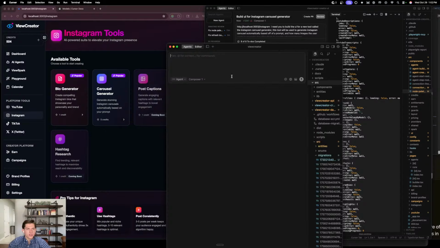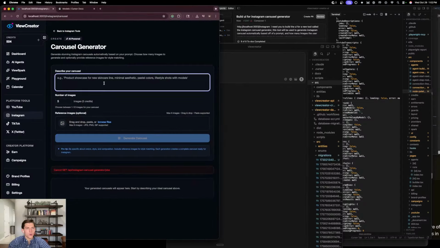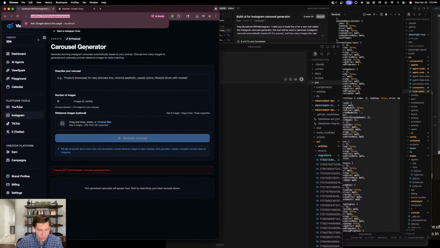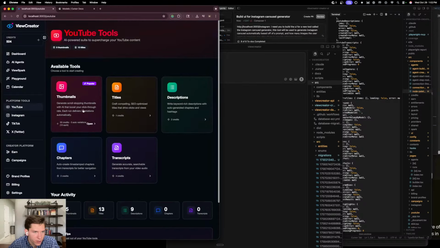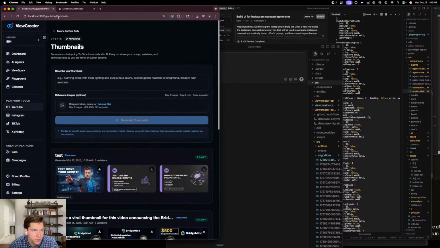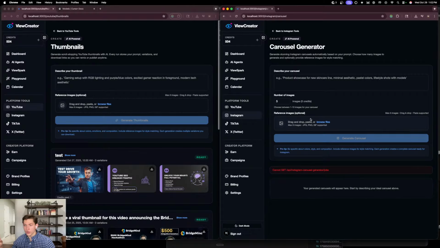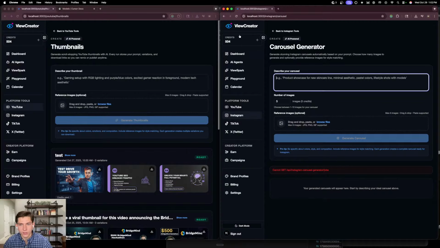Okay, so the carousel generator is now in, and here's the UI for it. Oh my gosh. Okay, wow. It literally did that perfectly. It was able to go into the other parts of the application and know what the UI of the other pages look like. One thing I really like is, if we go over to the YouTube thumbnail generator, something I want to show you guys is this. If I go to the carousel generator, do you see that it used the same UI? It was able to pull the UI, which is really impressive. It looked at the other parts of the project and pulled that in.